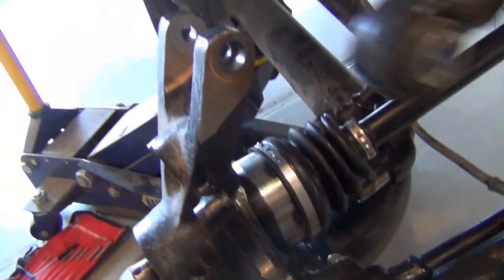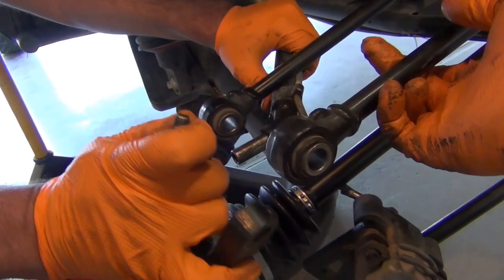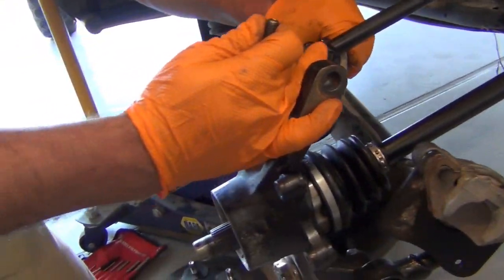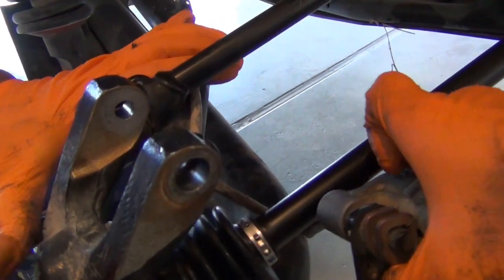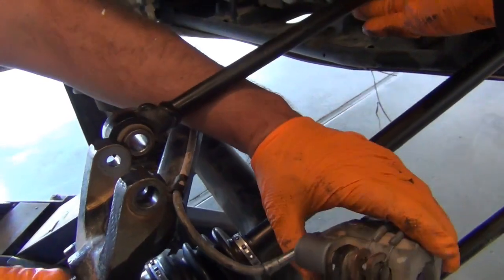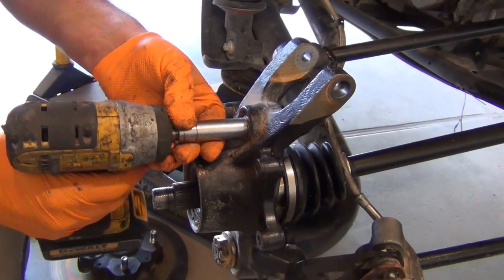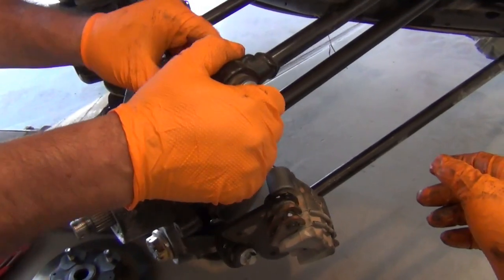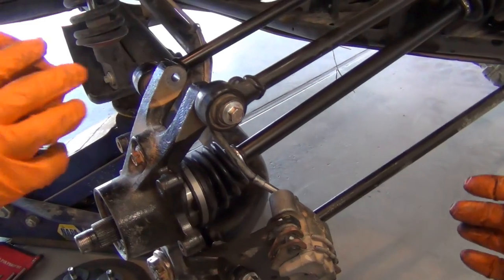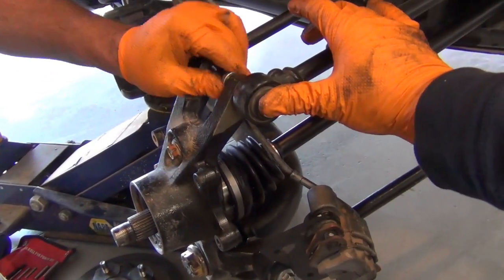So next thing, we can do the top part, or yeah, probably top part's the best. Okay, now we're gonna have a little conflict with the brakes unless we handle that. Put those on the right side. That's probably good, right? There's a lot of little things that you can do to make it easier, and a lot of little things you can do to mess it up. But overall, this is a pretty easy job to do.